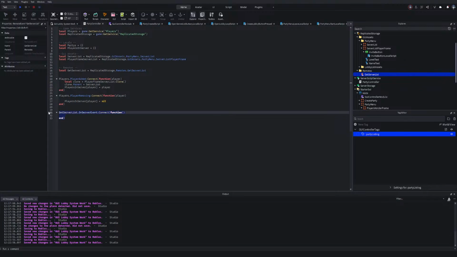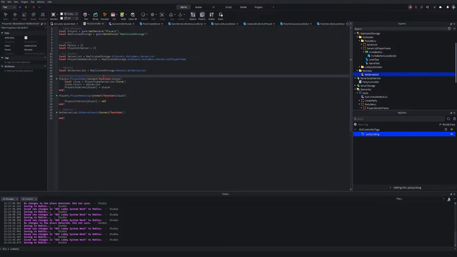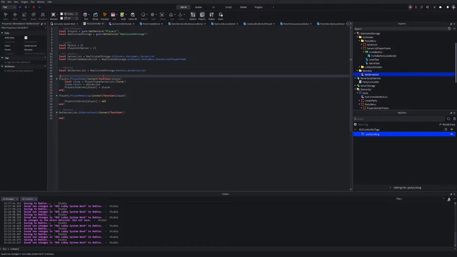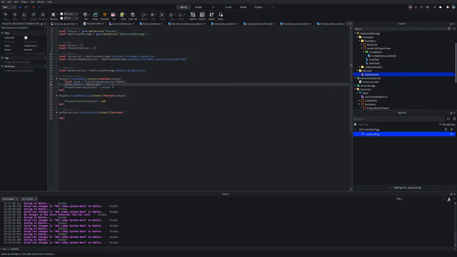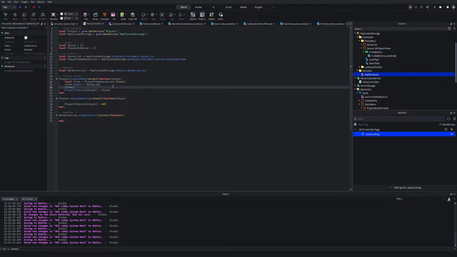Actually, then this can be below this. So this is going to be remotes, player events. Oh god, so complicated. Clone dot level text is equal to 0.